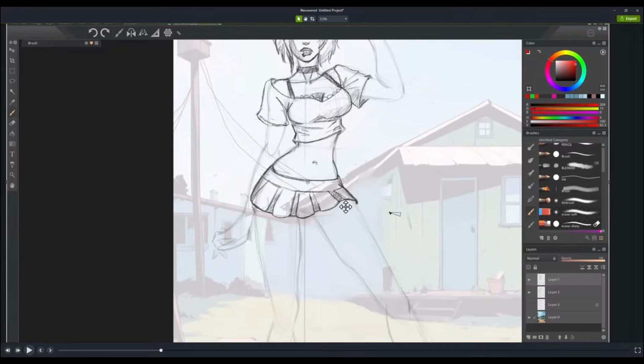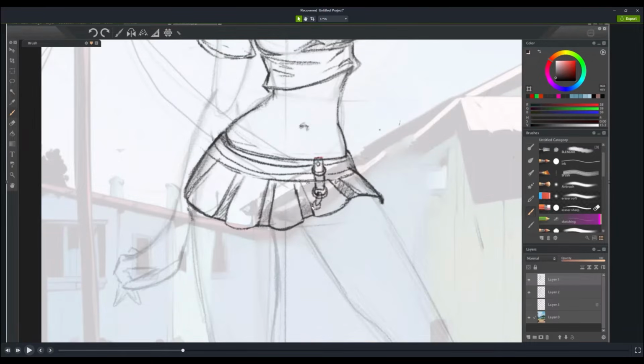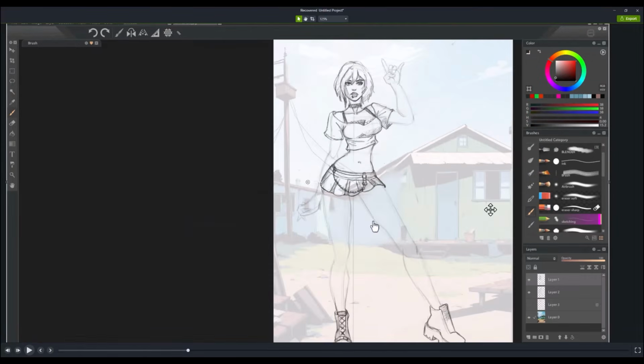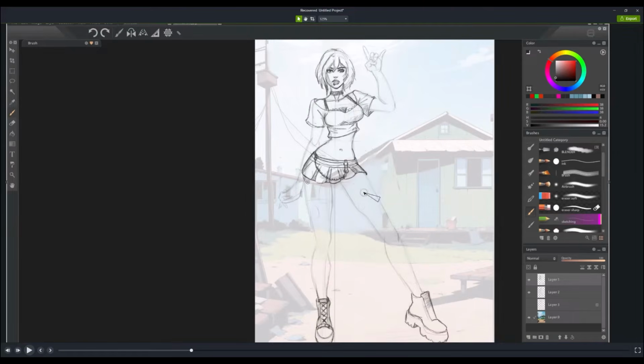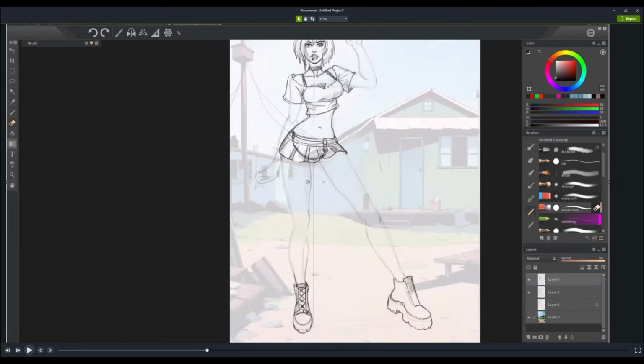But right here it's kind of coming up, and this part right here, because this is coming toward us, we're seeing up into it. I could make this come down a little bit lower. I could draw that shape right there if I wanted to, but I didn't. But I could still do that actually. I was thinking about designs here, and I still don't know if I like this design here. I'm almost wondering if maybe I should just have a little chain hanging here and a little chain hanging here. I don't know. I just wanted something more detailed to add. I was thinking we could add not nylons, but fishnets with holes in them, and I thought that could look cool. That could be a nice detail.